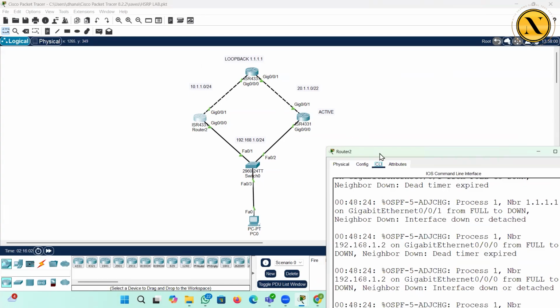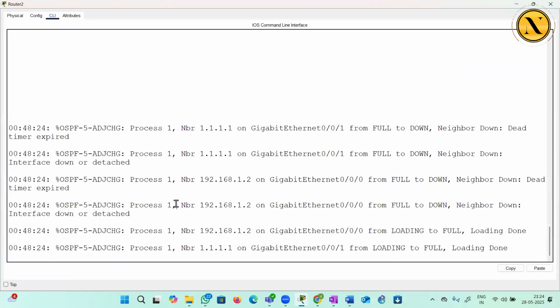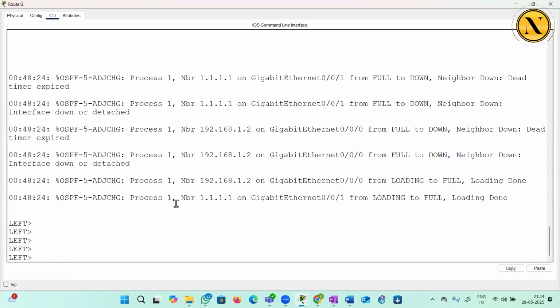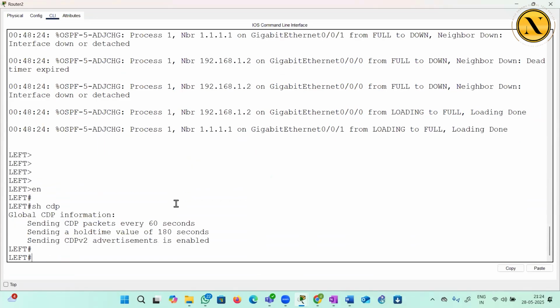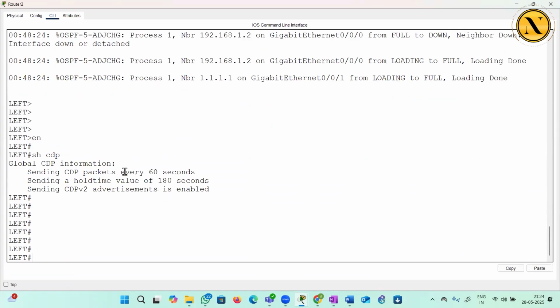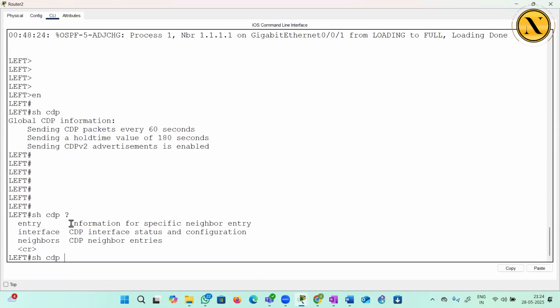So, left router, enable, show CDP. Look, CDP sends packets every 60 seconds by default, and the hold down timer is 180, right? Show CDP neighbors.